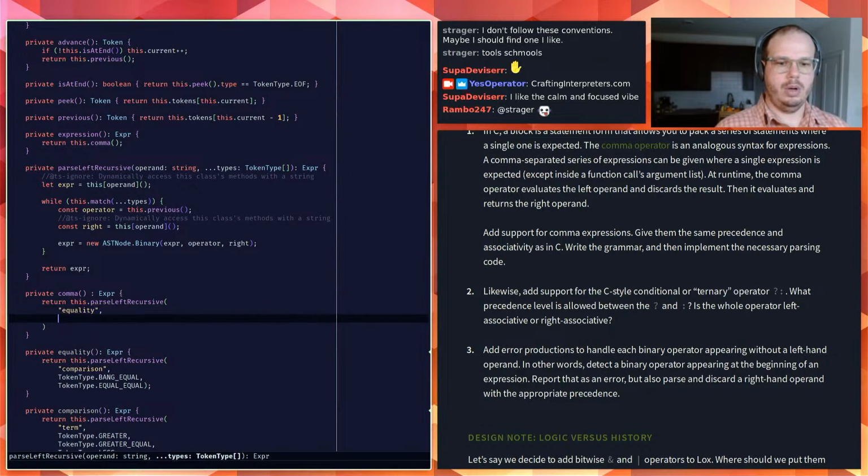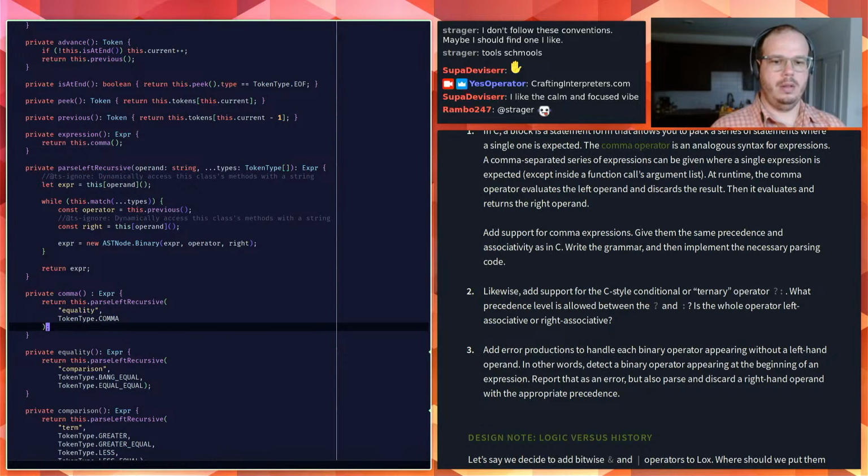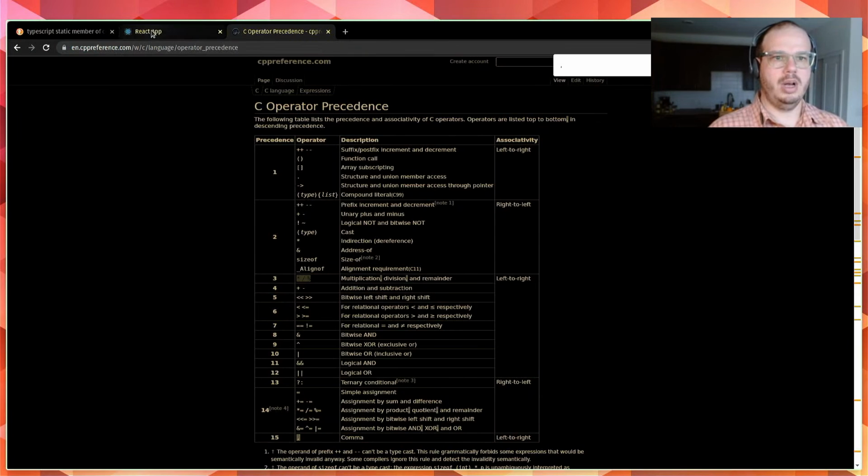The next step is equality, and then the only thing here is a comma. Okay, so I think that's all I need to do to add support for comma separated lists.